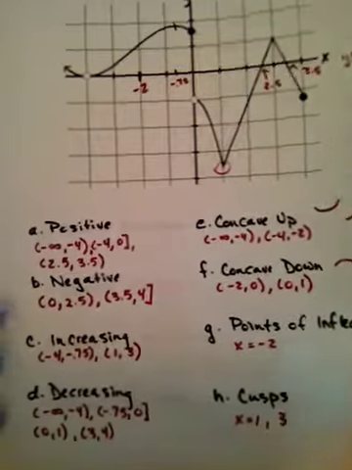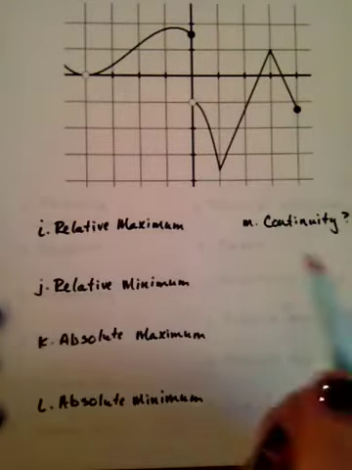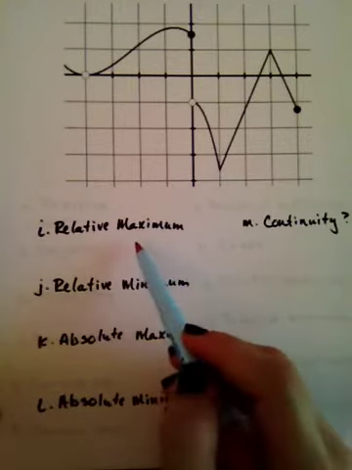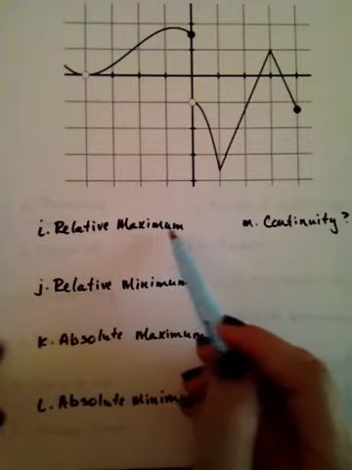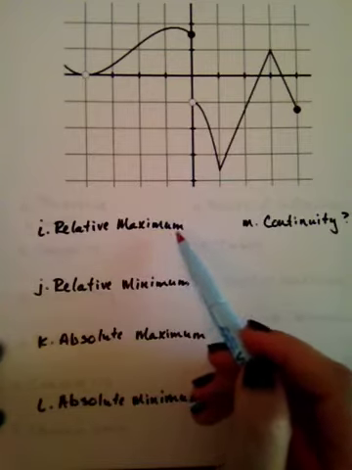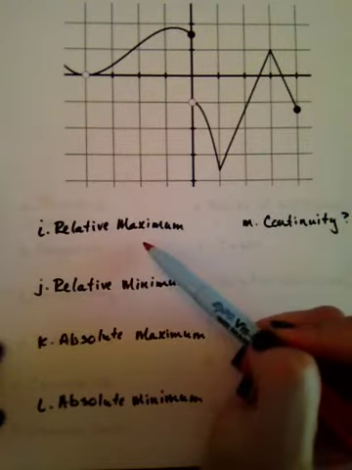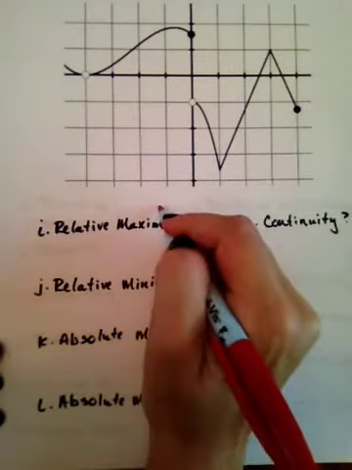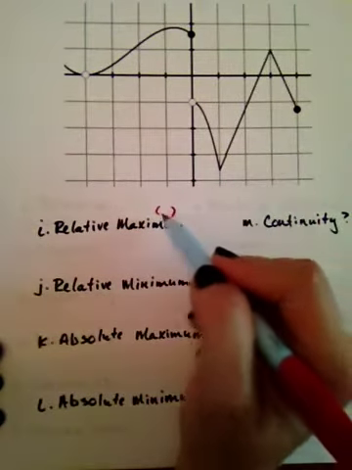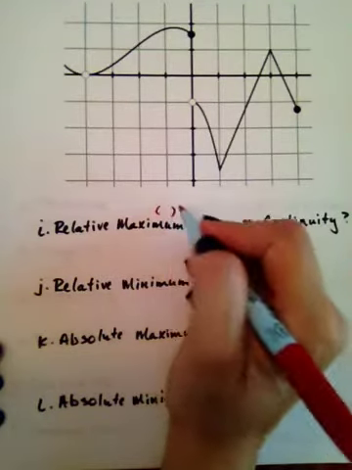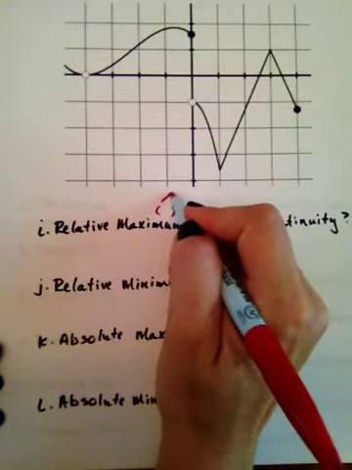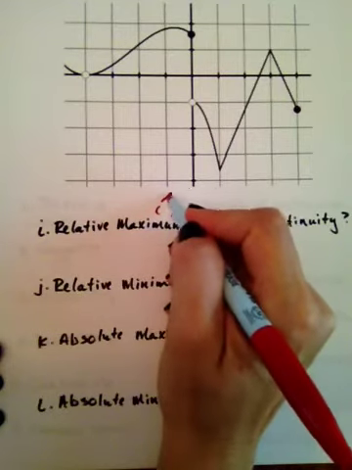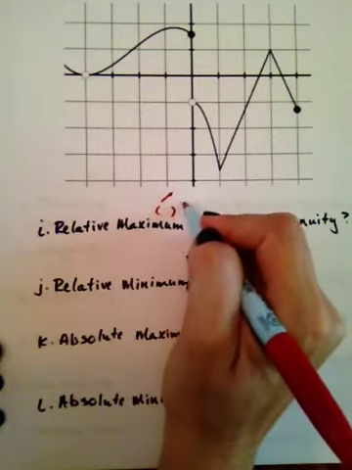Okay, if we keep going, you may have learned about relative, and another word for relative is local. Relative maxes. Maximum is the singular, maxima is the plural. So what you're looking for is the highest point in an area, and it has to be in an open interval to be a relative max. You have to actually have graph on both sides of it, so you can't just come in and stop, because there's no open interval right here where this is the highest point. You have to have both sides.